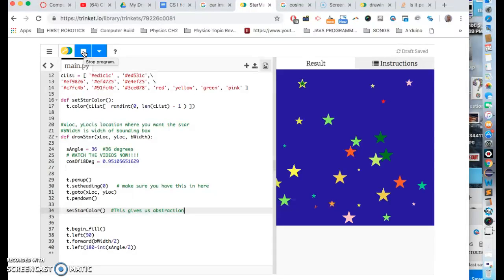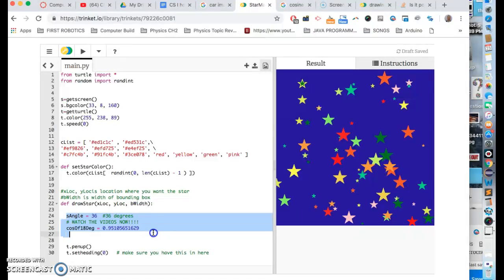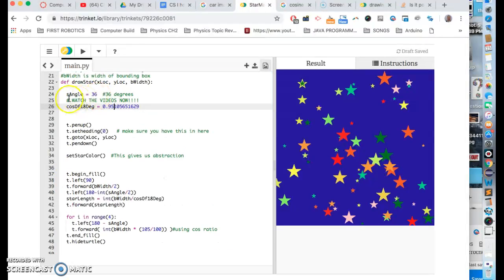And then the next thing we want to do is try to make a definition for, I'm going to try to put this on you to see if you can do it. I want to make a def that will convert this angle degree. You guys are probably going to have to change your code so it looks like this. So when you have the star angle come in here, we're going to use this cosine value, and do a calculation here like this to do starlight.